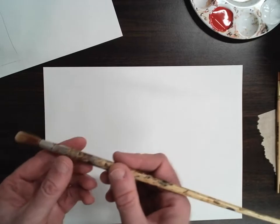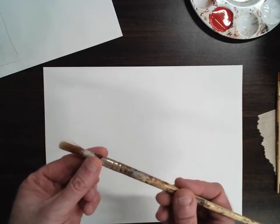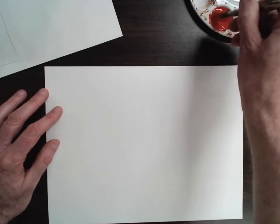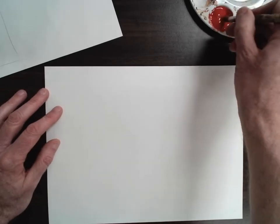This is the after, and this is how we start out — just a plain piece of paper. On your brush you have the wood handle, the metal ferrule, and the little hairs, the bristles. It's always good to hang on to the metal ferrule to control the brush a lot better.